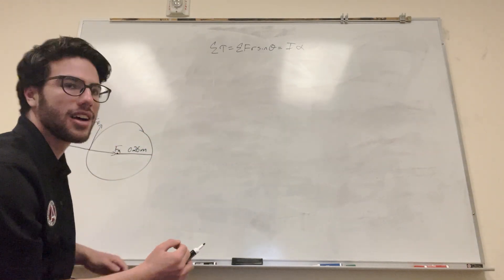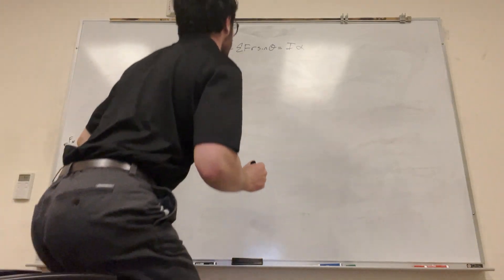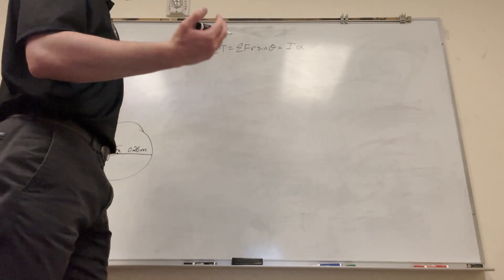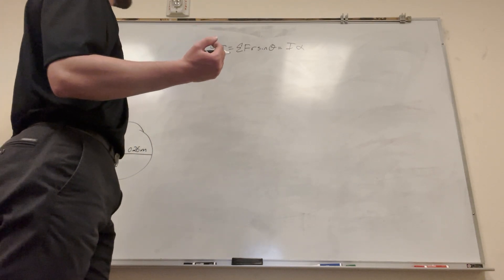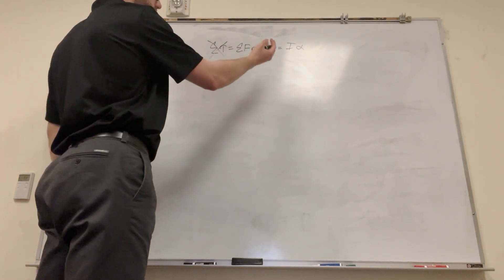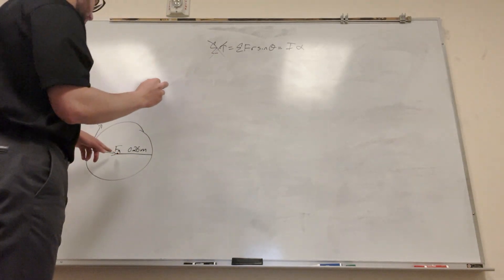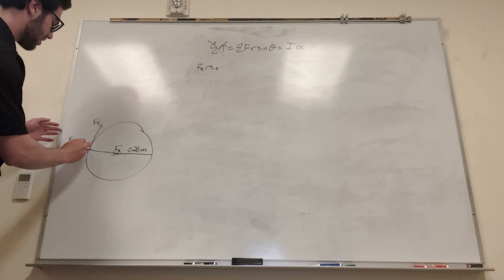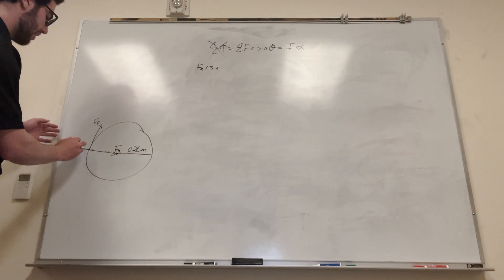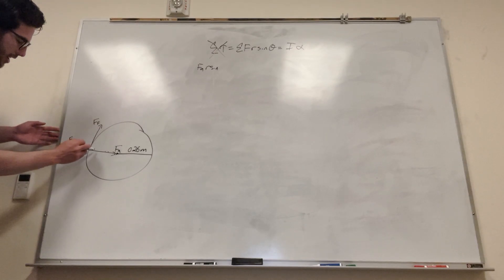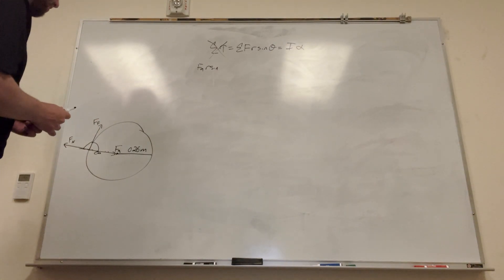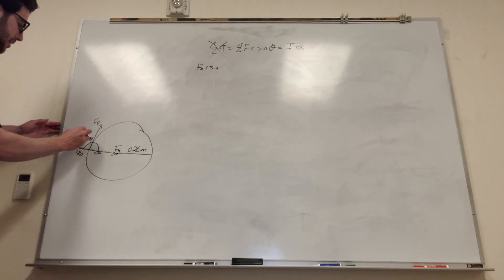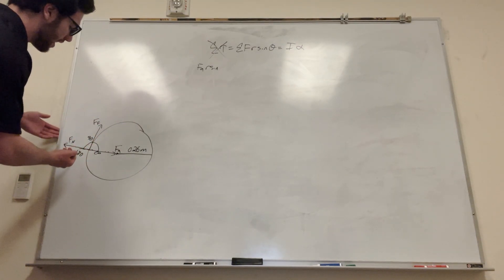So I wrote out this formula up here so I didn't forget it. Okay so the sum of the torques is equal to the sum of the forces times the radius times theta and that's also equal to the inertia times angular acceleration. So I can say the sum of our forces, we have these three forces right? Force applied radius sine theta. Let's try to figure out what these thetas are going to be. So you can see our force applied is going to be angle of zero degrees. This is 180 degrees and then this is 90 degrees. So sine of zero is zero and sine of 180 is zero but sine of 90 is equal to one. So that kind of makes sense right?